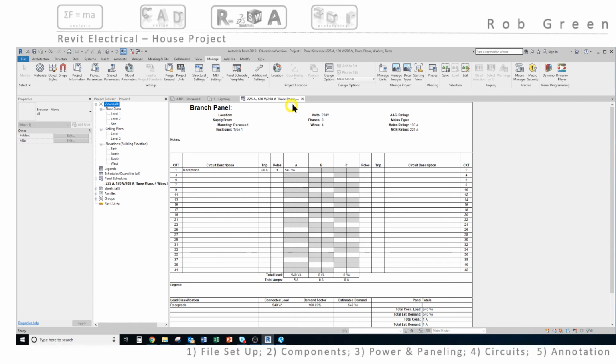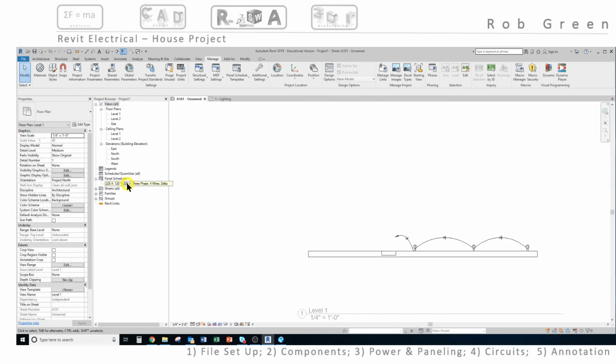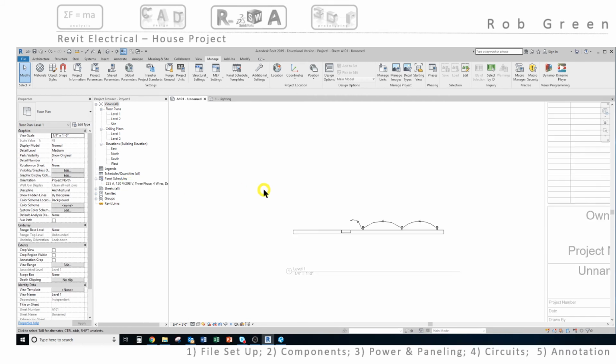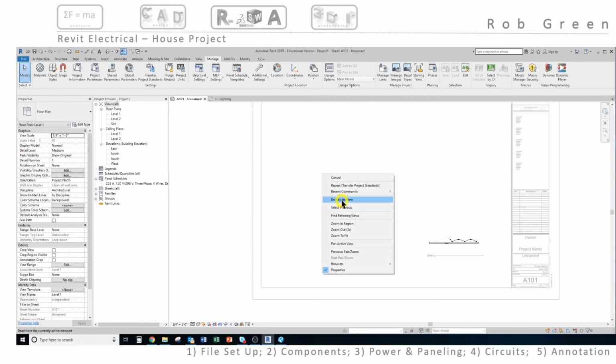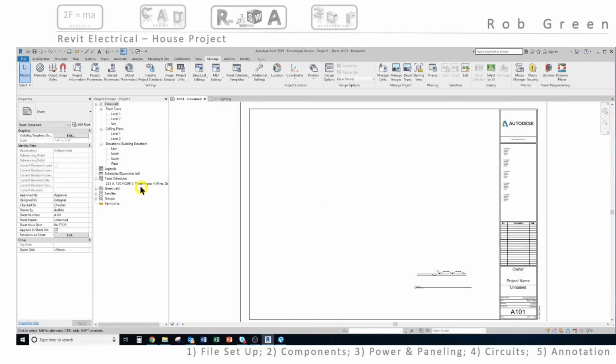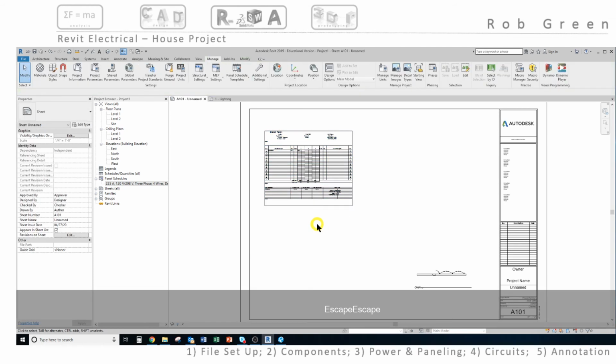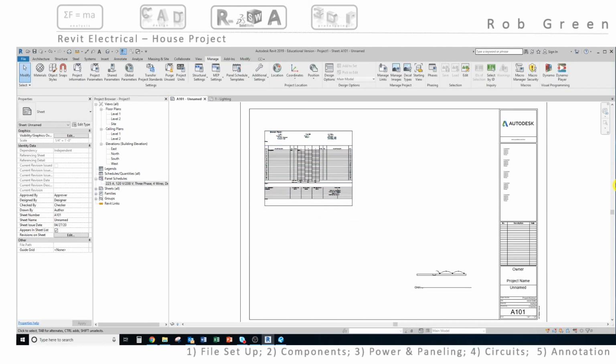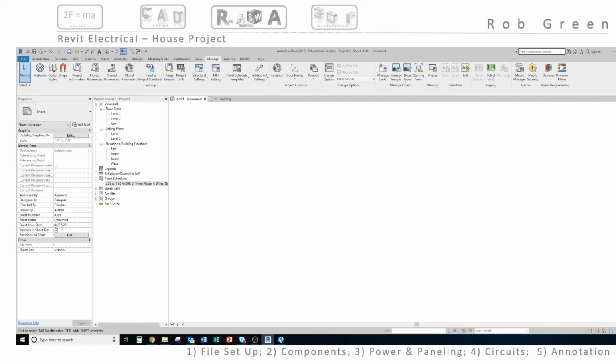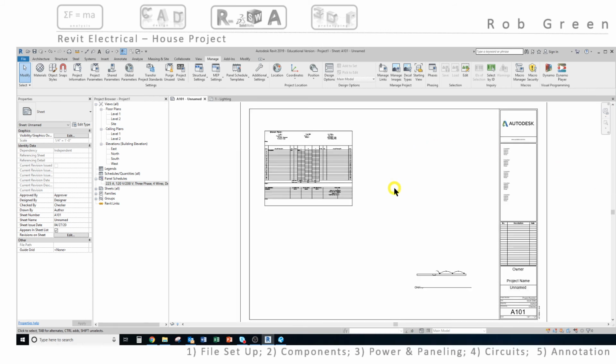All right, so what I'm going to do, I just want to get this into my file and get it set up. So I'm going to close this tab. I still have my panel schedule over here in the project browser. I'll zoom out, get back into Paperspace, and drag my panel schedule on. And there it is. Okay, so the last piece of project setup that I want to cover is at this point in the project, we're ready to start building some circuits.